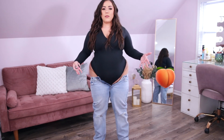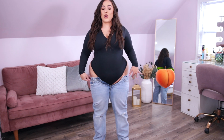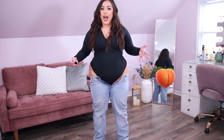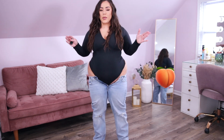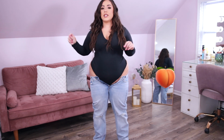Okay, y'all, I forgot that I bought the original 90s straight in two different washes. This is also a size 14, but this size, I will say they got a little bit further. They did not get all the way up. They definitely don't fit. But between the washes, the lighter wash is cut a little bit bigger. So I'm thinking that we're gonna try on the size 18 in the last wash, the darker one. We're gonna see how that fits.